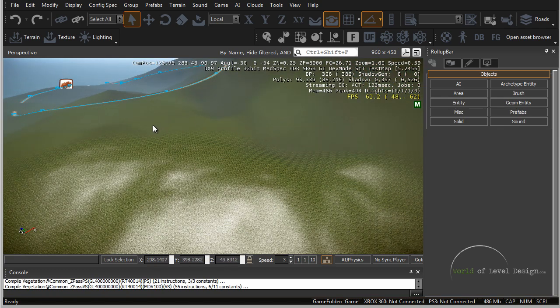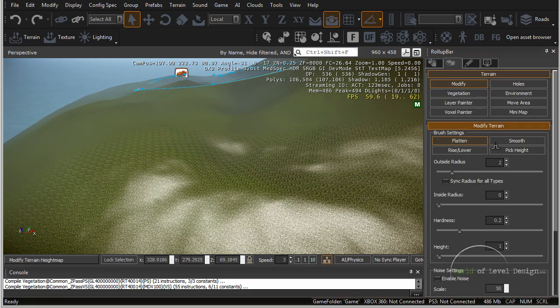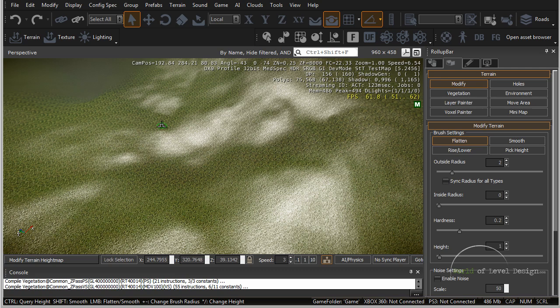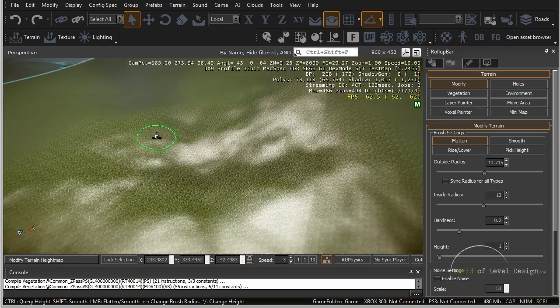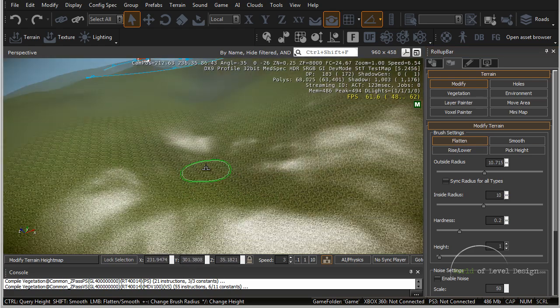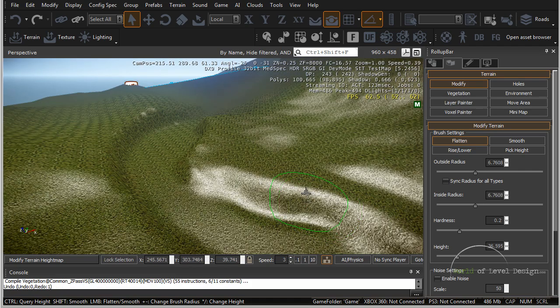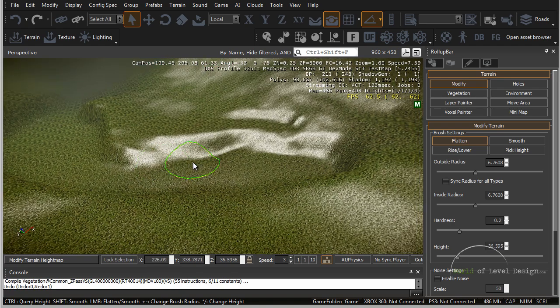First, we need to prep our terrain to have a river in it. So we need to create some sort of pathway where a river is going to be. I'm just going to go to modify, use the flatten tool, and flatten some of this area out where I want to have my river. Let's increase the radius a little bit higher, and let's pick a spot and paint this area out. So here we have an area for where the river is going to go.